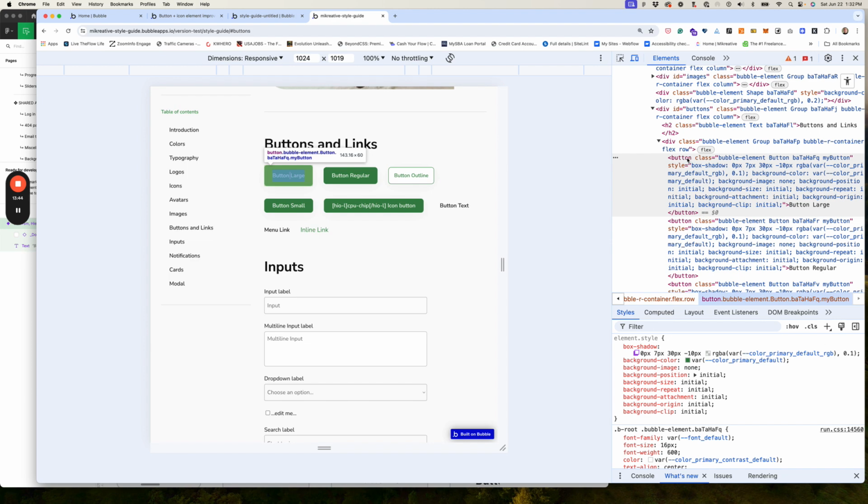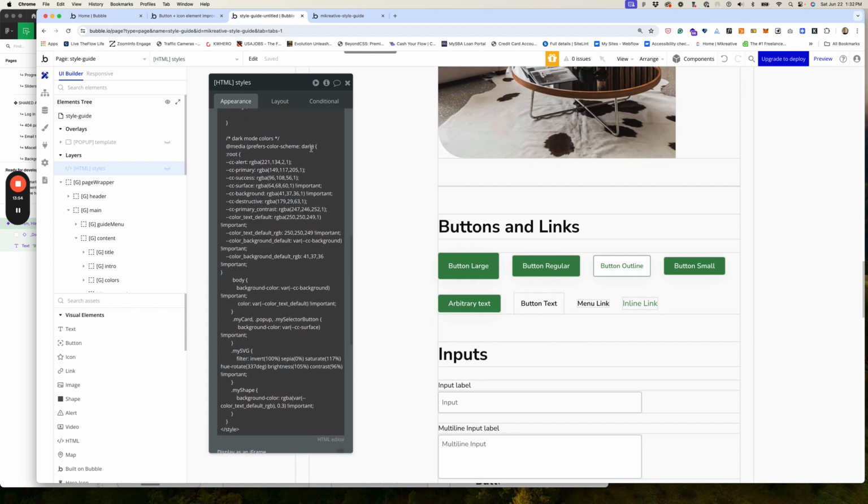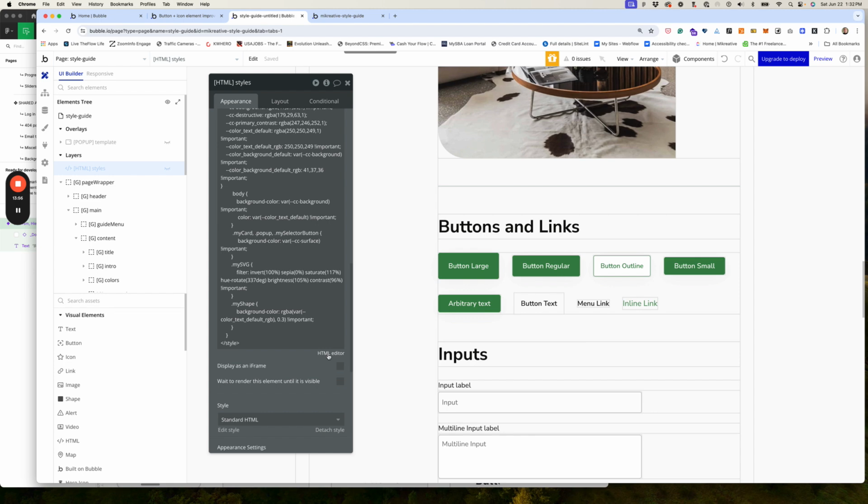We don't have to rely on the dot my button. We can just change this, get rid of the dot, get rid of my, the capital B, replace it with button.